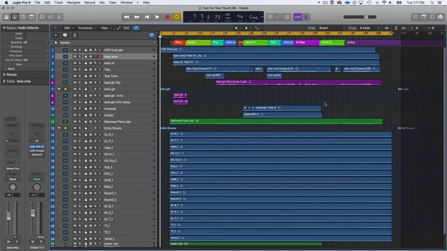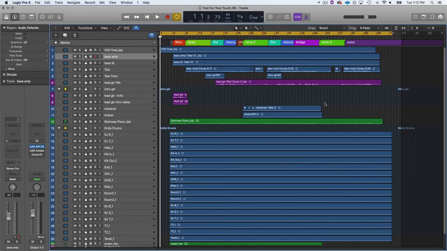So I went through this and renamed everything because with some of these tracks, like an organ track that was a virtual instrument, when they got bounced, I did a bounce in place inside Logic, and that adds an extension to the file, BIP. So I went through and made sure in the titles of the tracks that none of that stuff existed. So when Rich pulled this open in whatever program he was going to use, all the track names would be pretty logical, and there wouldn't be any confusions about take 8 or anything funny like that.